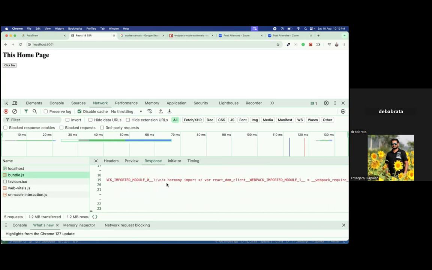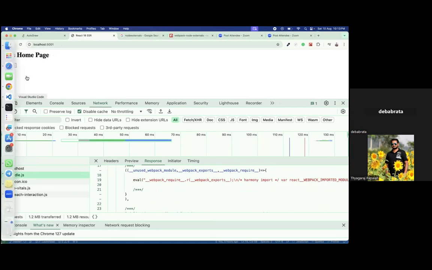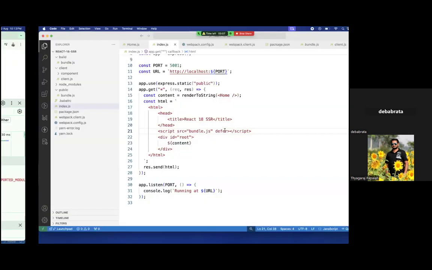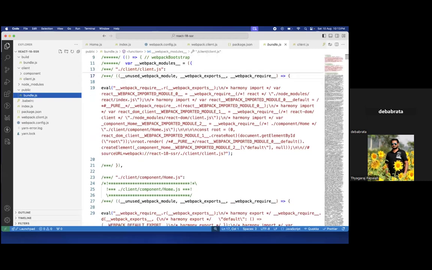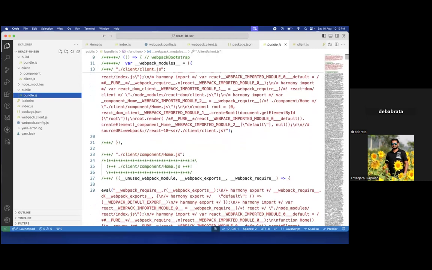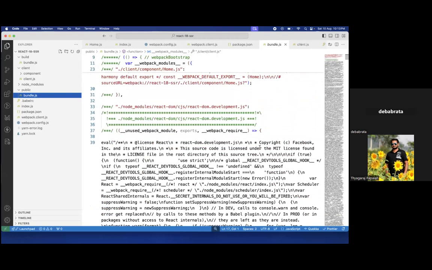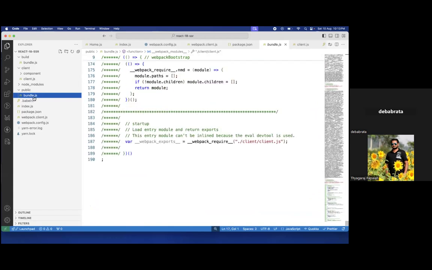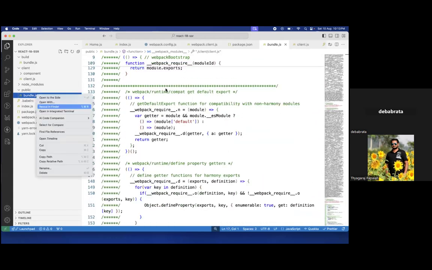So if you see this bundle, see how many lines. This is in public. Inside public, this is the client bundle we have created.